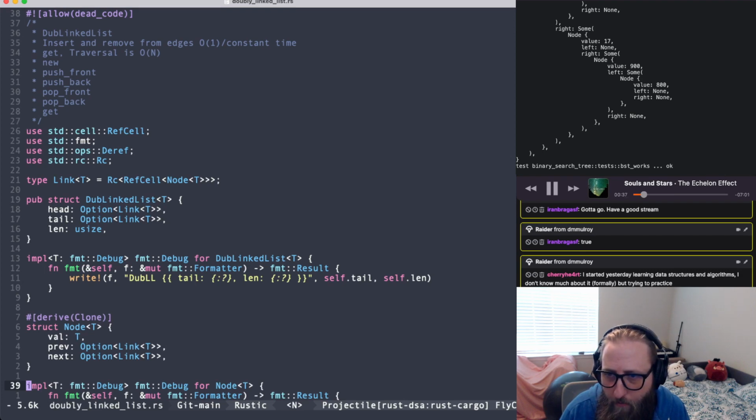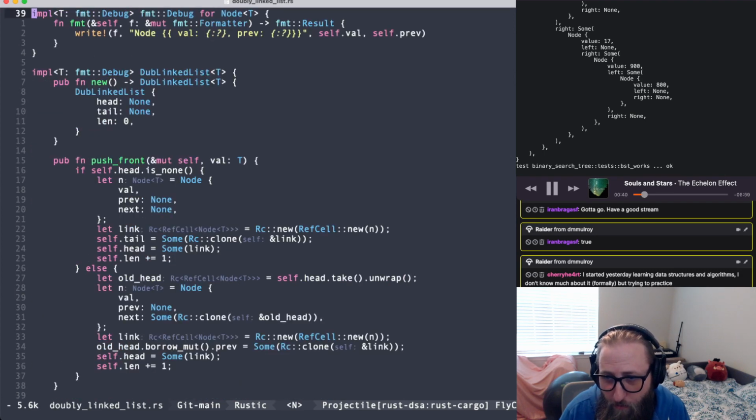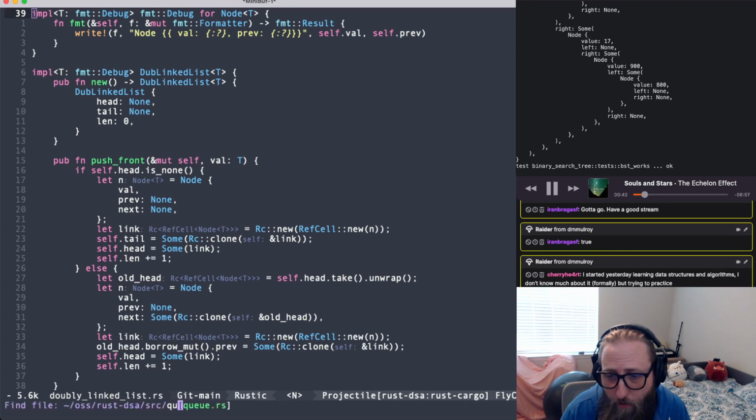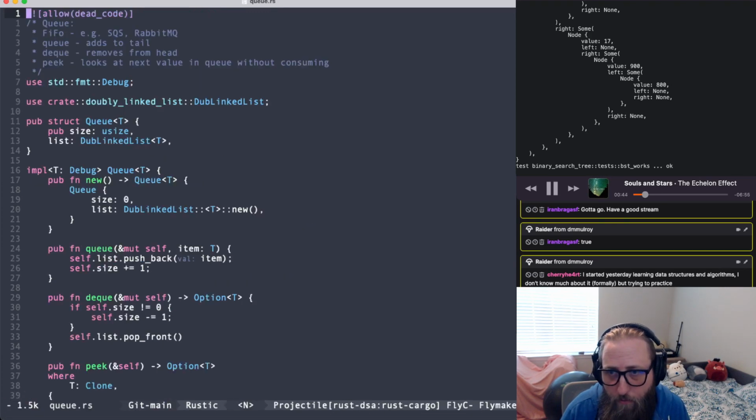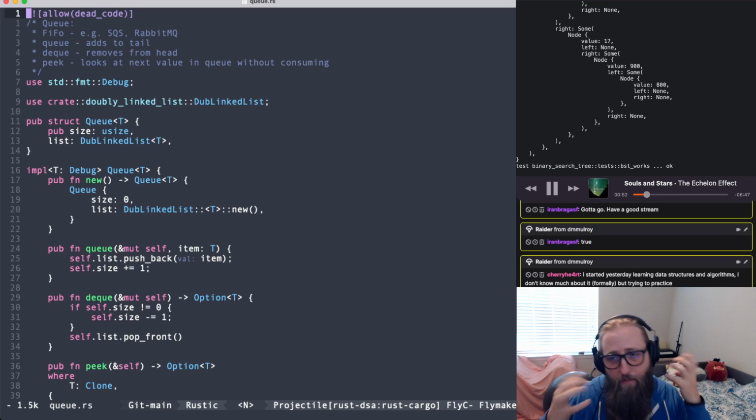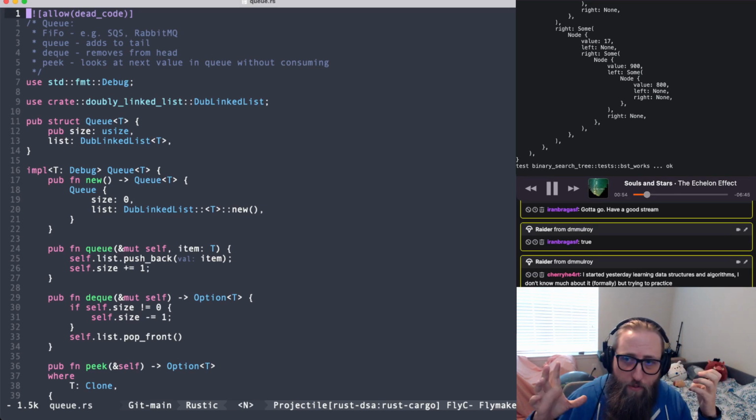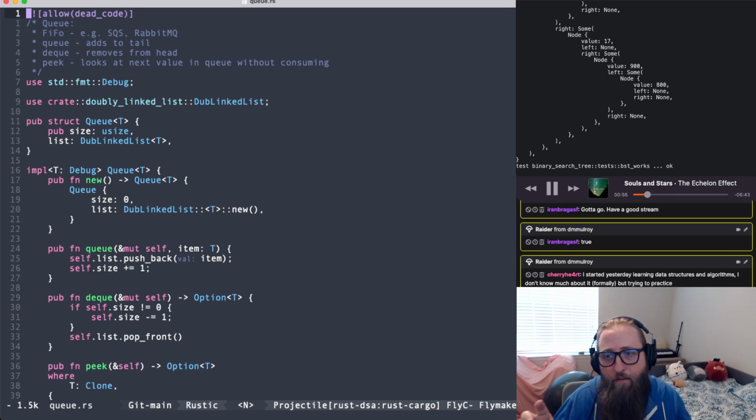And that was our doubly linked list. So once we had a doubly linked list, what could we do with it? We could make a queue. And that's because first in, first out, to do efficiently, you want that constant time at both sides, right? You want to be able to push onto the head and take off of the tail without any issue. And so a doubly linked list is a fairly reasonable data structure for something like that, depending on your use case.